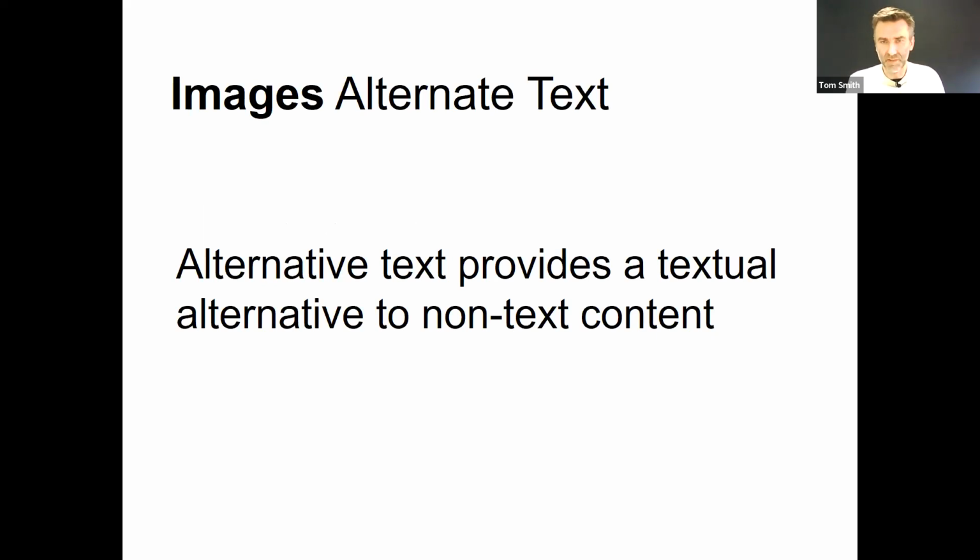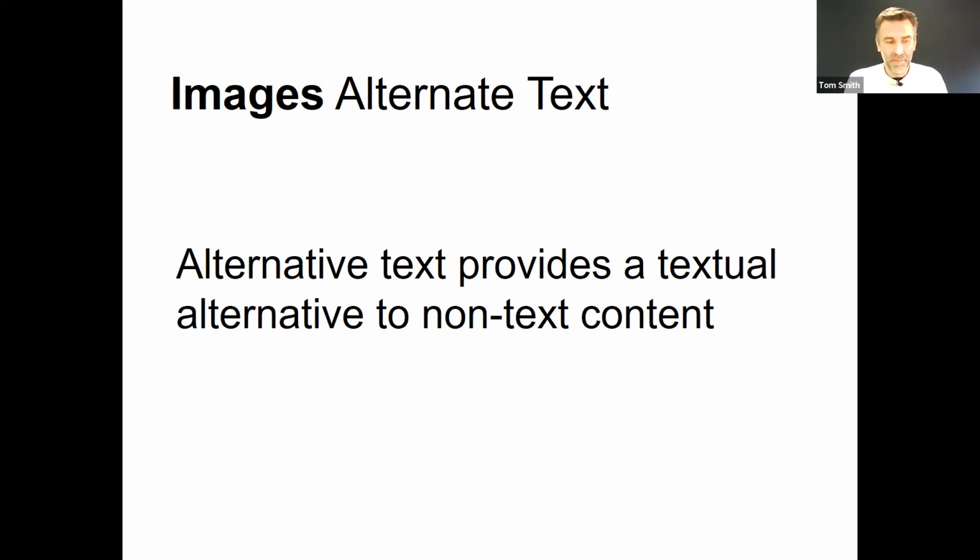Alternative text provides a textual alternative to non-text content. Usually it's a description of what's going on within the page. There are a number of factors to get into, so it becomes a bit of an art in creating good alternative text, as opposed to just a science to it.